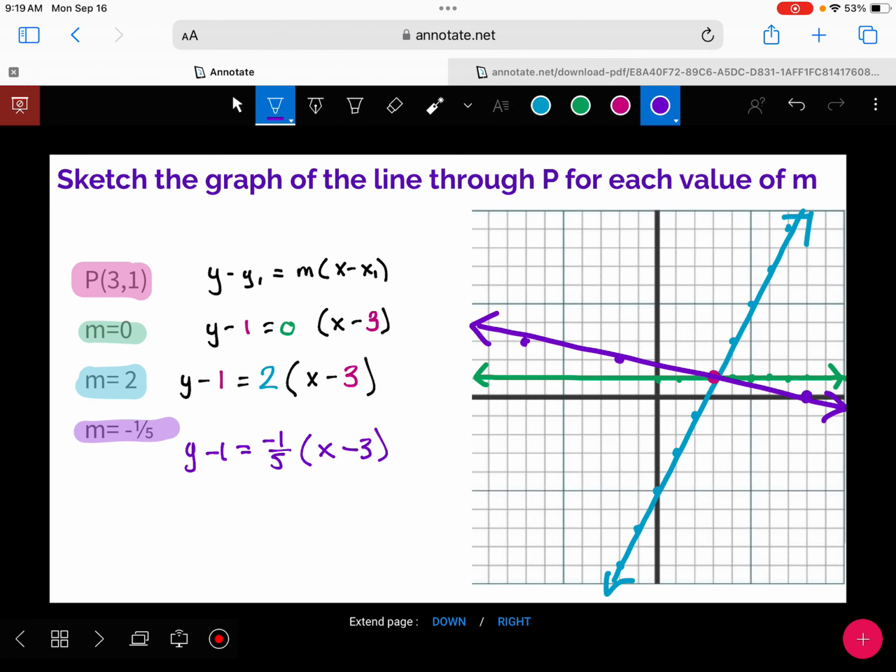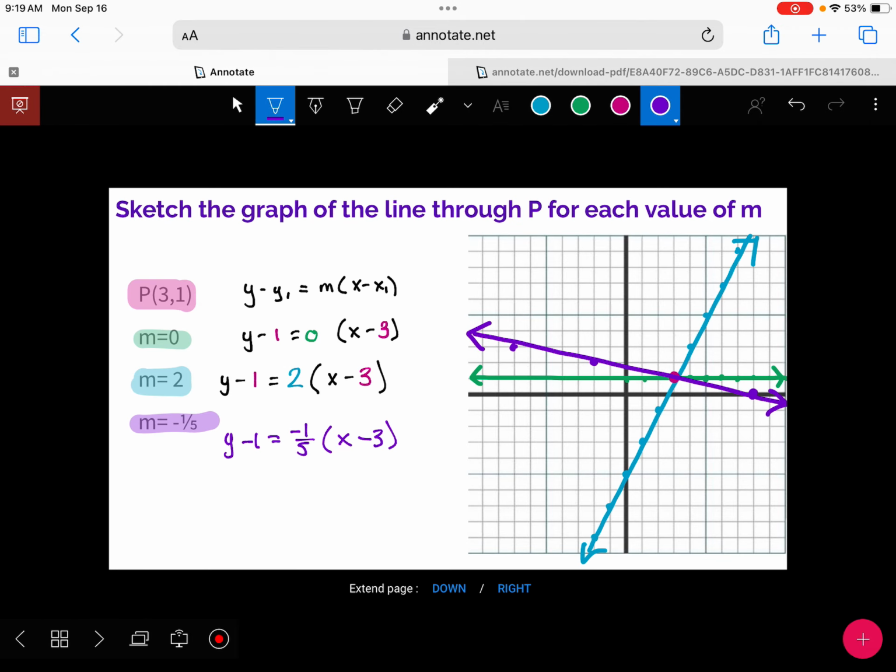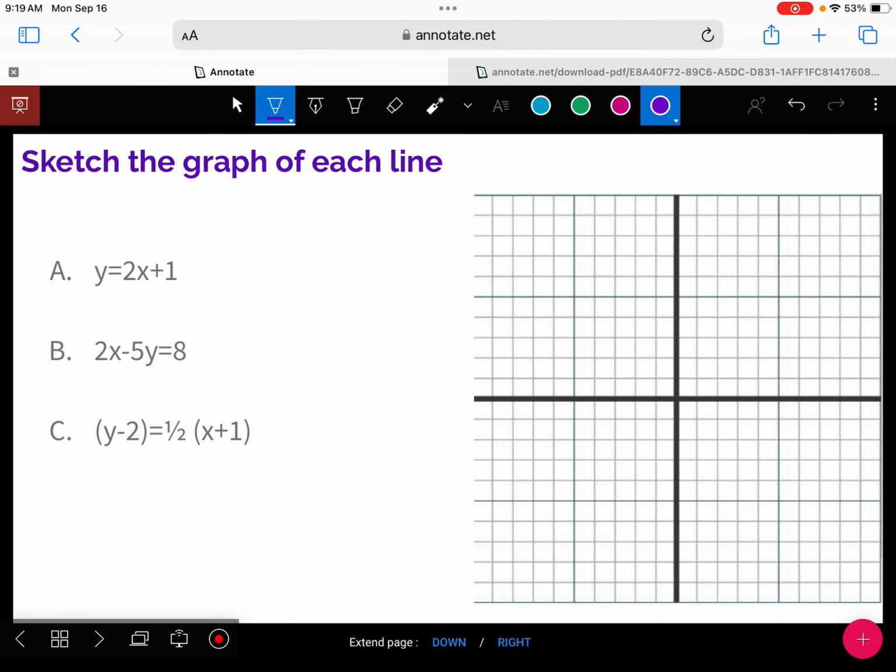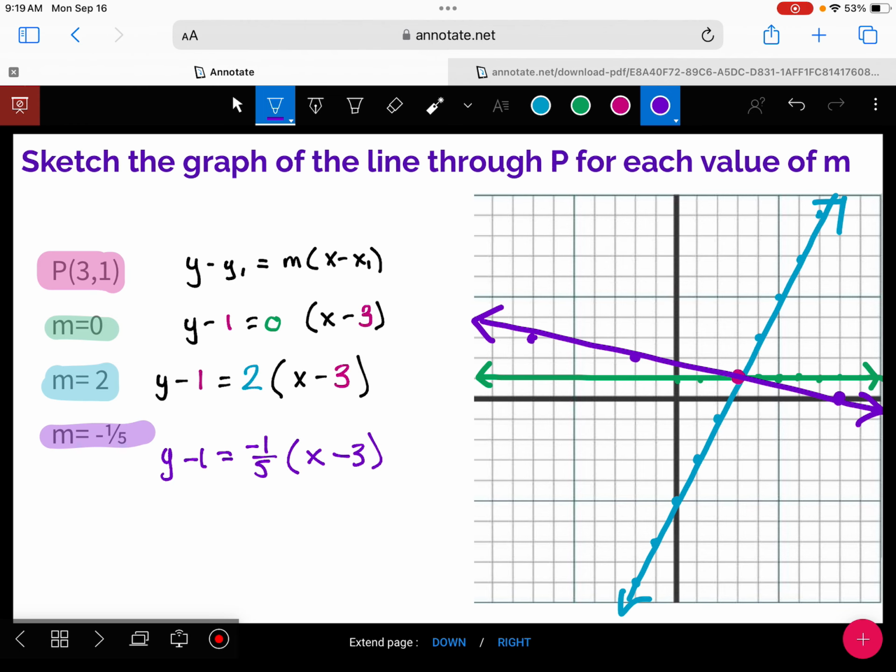So point and slope works pretty good for point slope line. We don't always make things easy though. So these all went through that same point and had slopes. So sometimes we're just drawing things through these. And there are homework questions just like these.